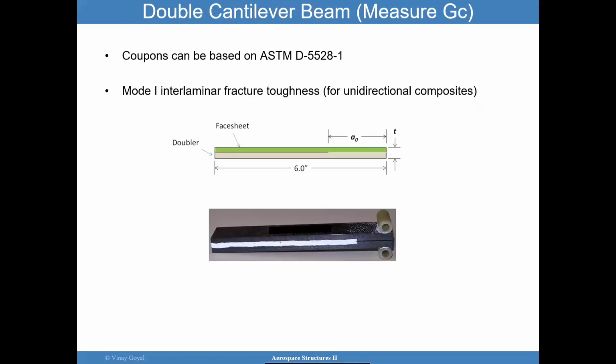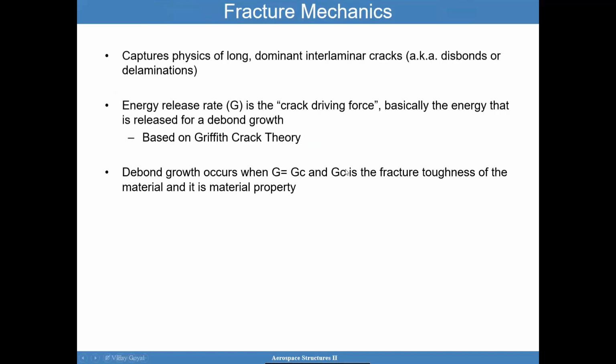To address fracture mechanics, mode 1 testing is an approach that can be used. Here, the coupon ASTM 5528 was used, but you basically really want to follow the ASTM standards that we discussed before. In this case, a face sheet and doubler were put together. You could have a film adhesive in between, and in this case, this standard was used to measure the mode 1 fracture toughness, this GC value. I'll cover how to get this G value later. And so you apply loading to the structure, compare this G to this GC, and if G gets close to GC, then that's when you know that I'm close to fracturing the structure.